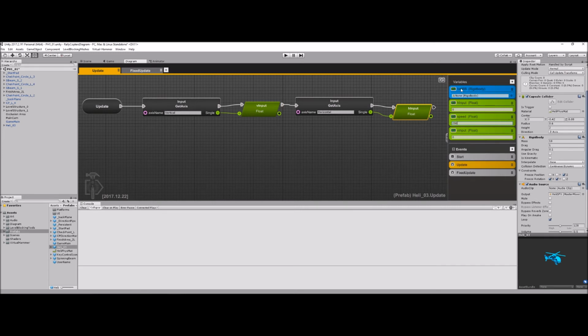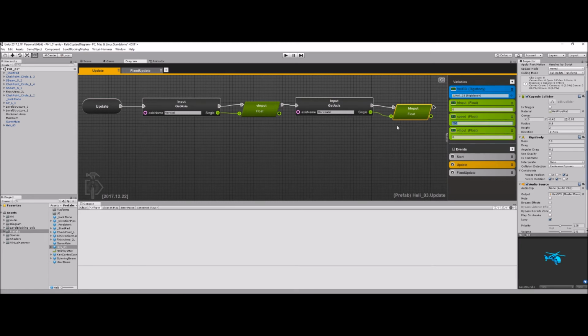But this is a component, so you'll see right now that it says none. This is just a variable container. It doesn't have any value associated to it yet, as it says none. So I have to fill this in. And I actually want the helicopter's rigid body, and since I have the helicopter selected, this is the rigid body for it. I can simply click on this and drag it up into there. And you'll see that this is now the Heli 03 rigid body. So this is what's going to deal with the physics associated with this.